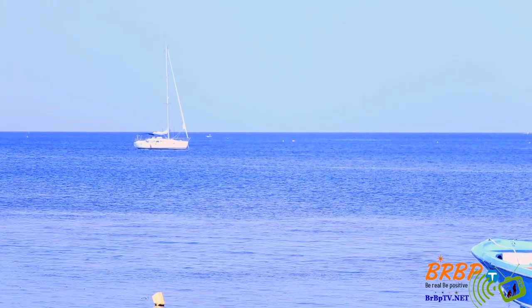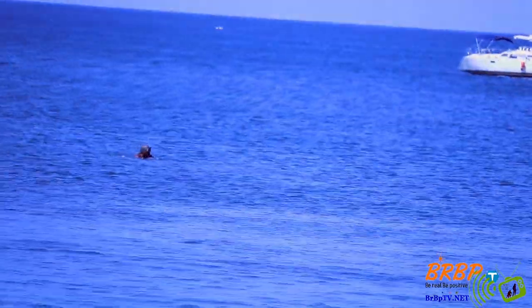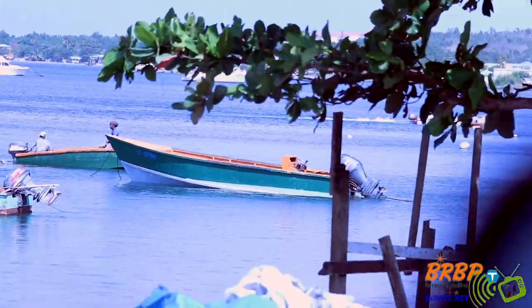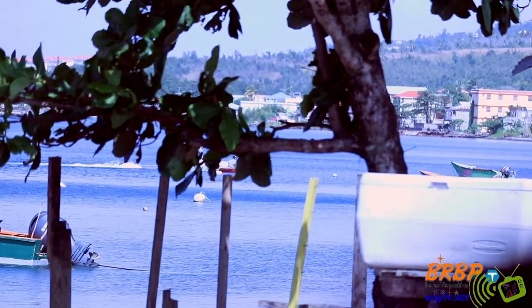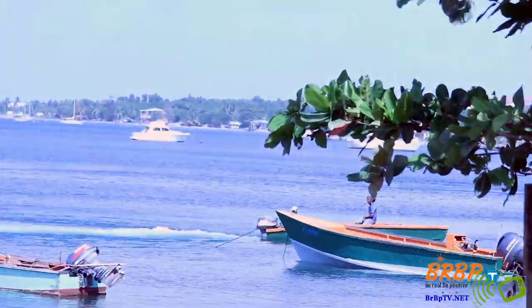And the net, I'm not sure if you guys can see the net. Okay, well, you seeing this individual? He's at the back of the net right there. I'll zoom in a little for you guys. One of the fishermen ensuring that the catch remains the catch. As you can tell, this is the first boat that we were viewing, and the other one is over there. It's almost out of view, but when they reach the shore, I guess they will be going back again to pull in more of it. So, life of the fishermen.